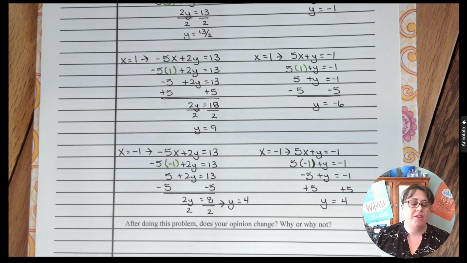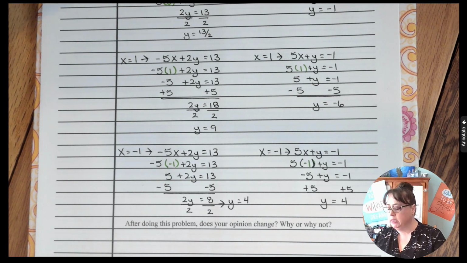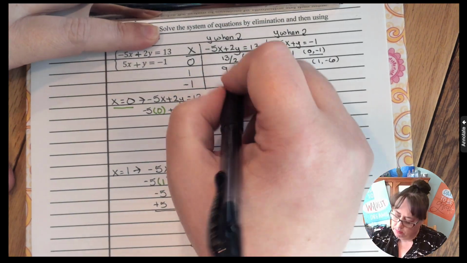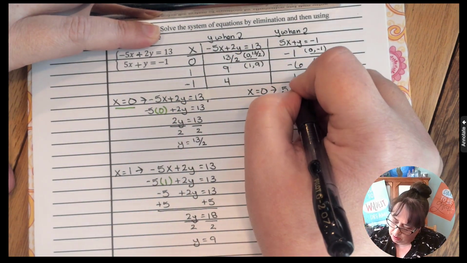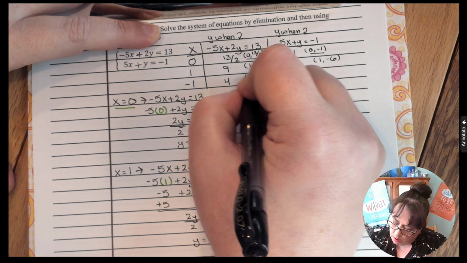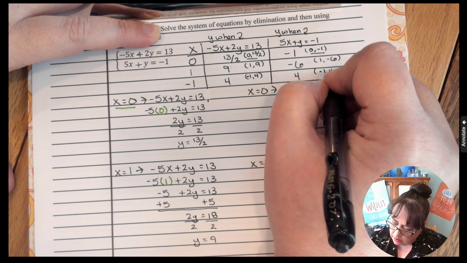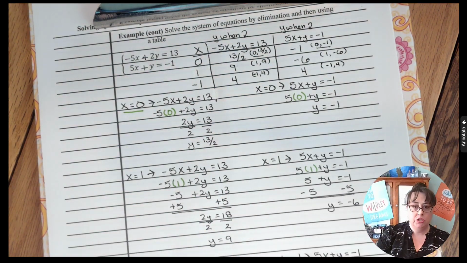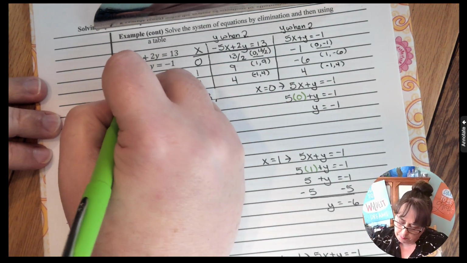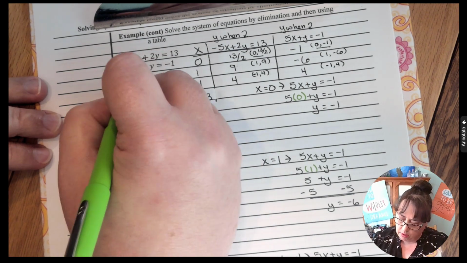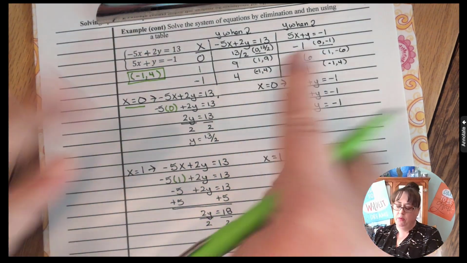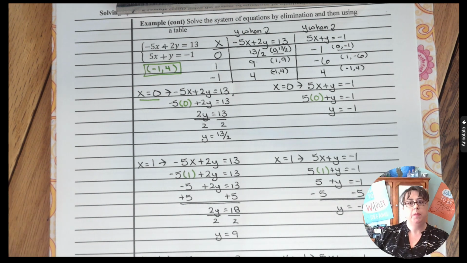So when you finish that, you should have felt really good because you should have seen that y was equal to 4 for both of them, which is exactly what we wanted. So when we come back up to our table, you would have put 4 and 4. So this is the point (-1, 4), and this is also the point (-1, 4). So our solution to this system is (-1, 4), because it makes both of the equations true.